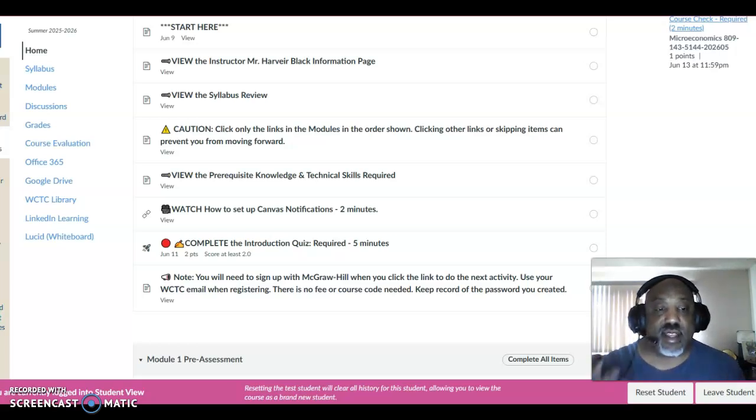The material itself, when we look at microeconomics, we're not studying global economics, but we're looking at some economic factors of production pertaining to our country's economic structure, and then also the study of micro. And here's a foundation I'm going to give you all: how does economics apply to you? For example, how does the unemployment rate apply to you? How does inflation apply to you? We're not going to get into GDP, gross domestic product. That is a macroeconomic factor.